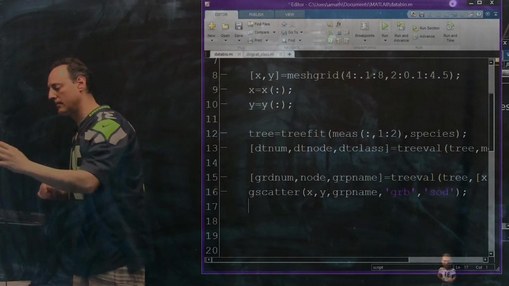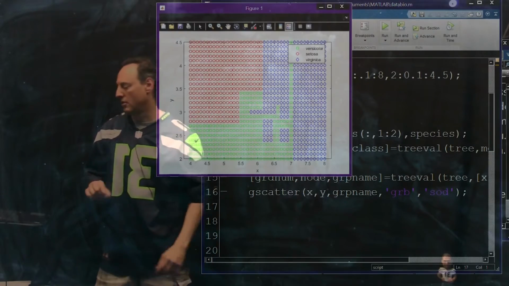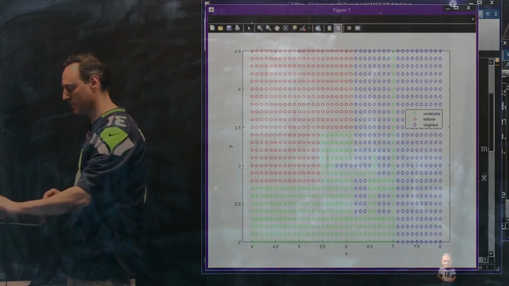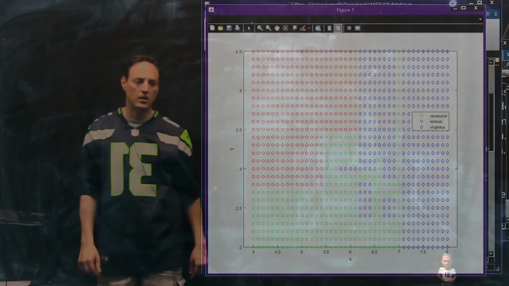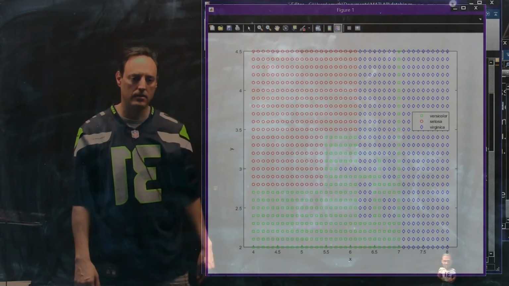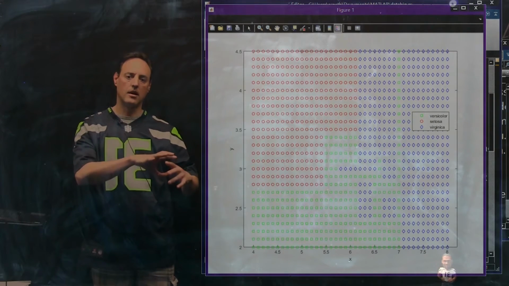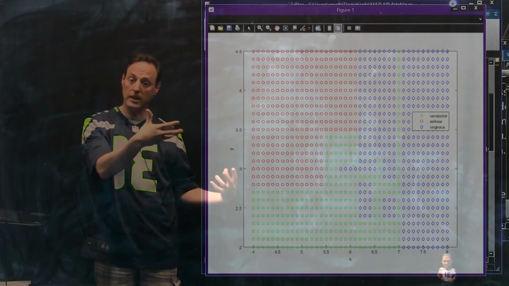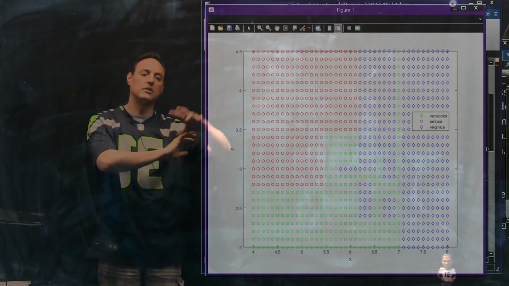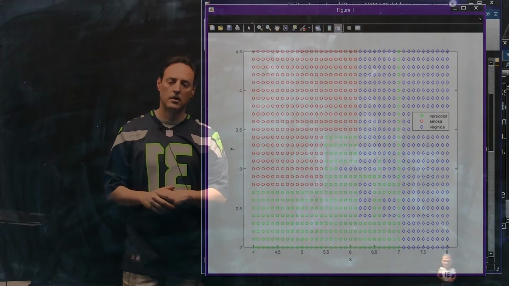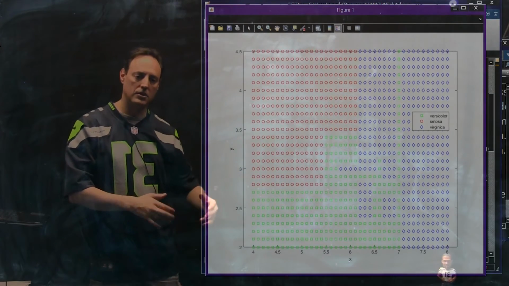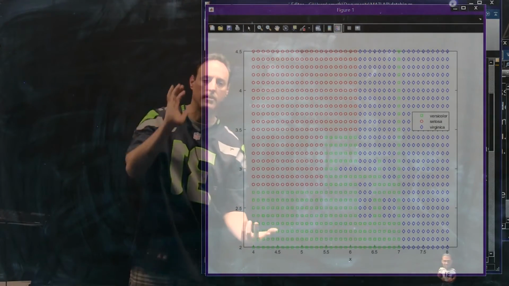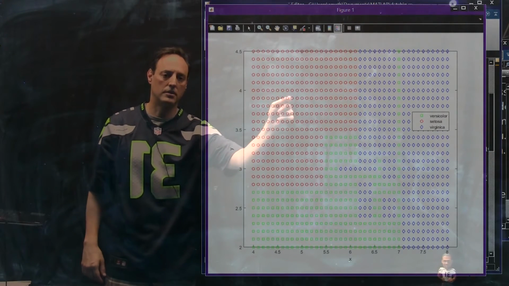So I'm going to run this thing. Now it's going to pop up this figure here. Okay, and this is the big figure that you get from this decision tree. Very simple example. What it's done with that data is, instead of looking at your clusters, with those clusters or the training data you gave it, it now can basically fill out the entire space. And I defined this to go from 4 to 8 in steps of 0.1 and from 2 to 4.5 in steps of 0.1.